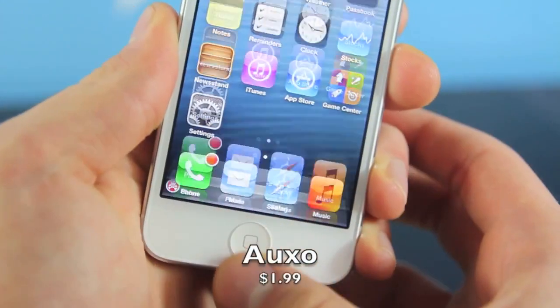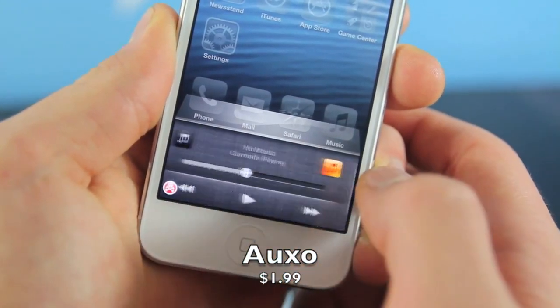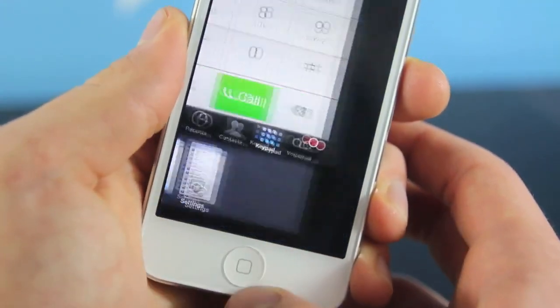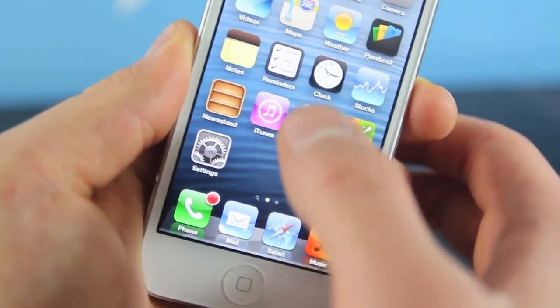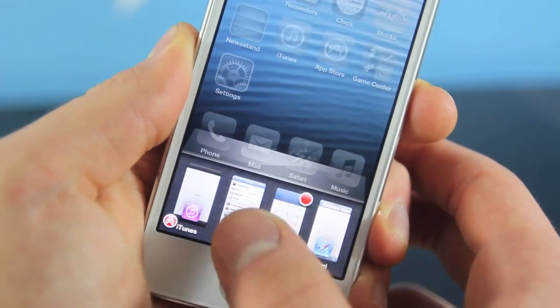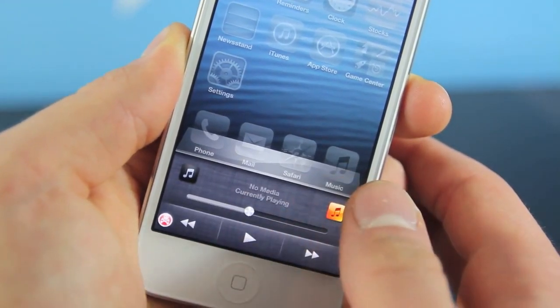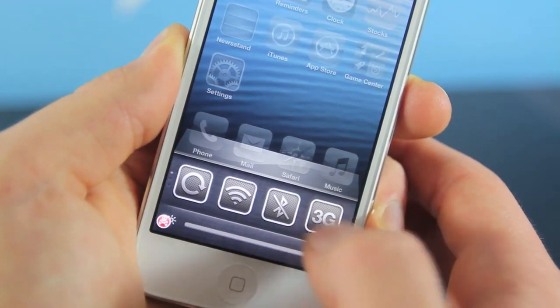I would recommend it. Here's AUXO, at least I think that's how you pronounce it. Some people do say this was the way multitasking was meant to be on the iPhone. It's very intuitive, a very beautiful little tweak that's basically a replacement for the stock multitasking on iOS, and it works great with Kill Background. You can kill all of the icons. It looks a lot like Palm Pre's multitasking.